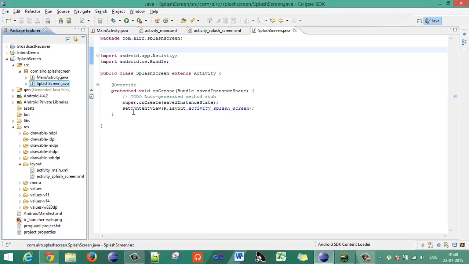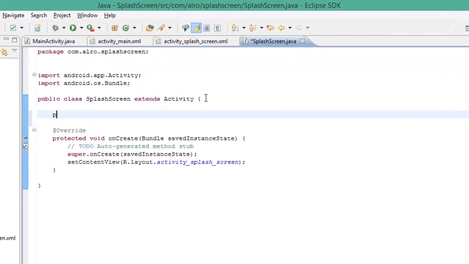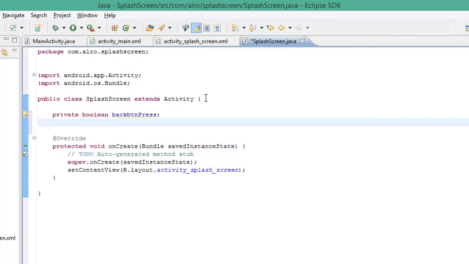For the splash screen to be effective, declare a few parameters, say private boolean backButtonPress.